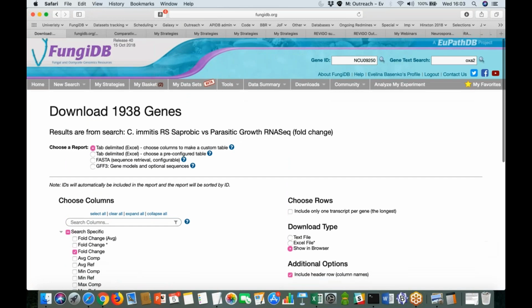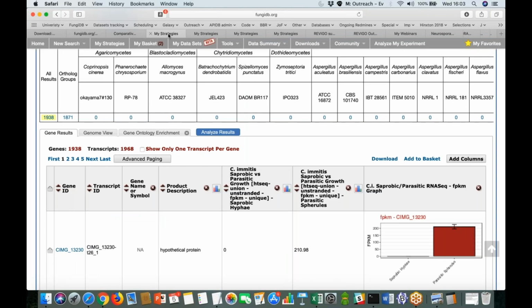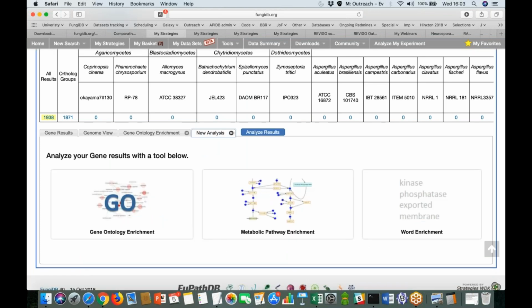In addition, I would like to show you how to further analyze your data using a GO enrichment analysis. I have pre-run some of the strategies. Here we are back at the previous screen, and I would like to perform a GO enrichment on my genes to see what type of genes might be enriched in my sample.